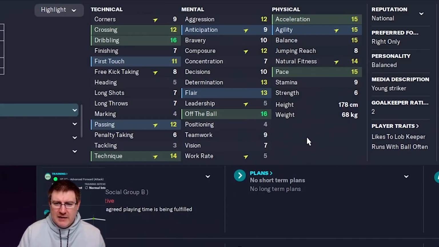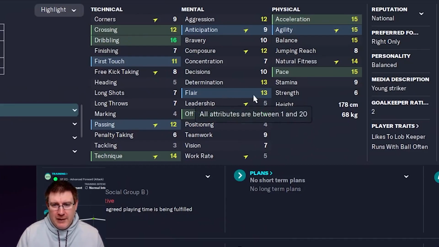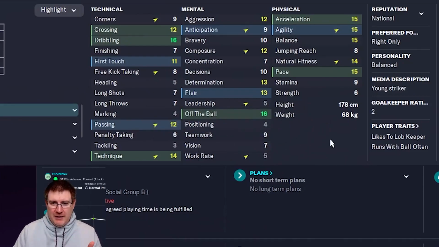Now, one thing I would say with a winger as well, and this is where perhaps people maybe don't pick the right wingers when they're looking for players. You are going to want a winger to have either good flair or good teamwork. Flair basically is their ability to do the unpredictable, and teamwork is their ability to work with their teammates. You want them to have one or the other. You either want them to do the unpredictable or you want them to work with their teammates. If you get both, absolutely brilliant. That's superb. But you definitely do want one of the two there.